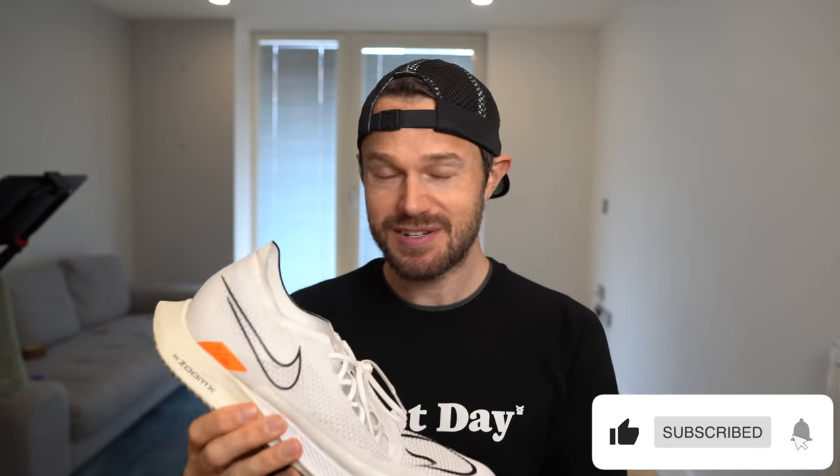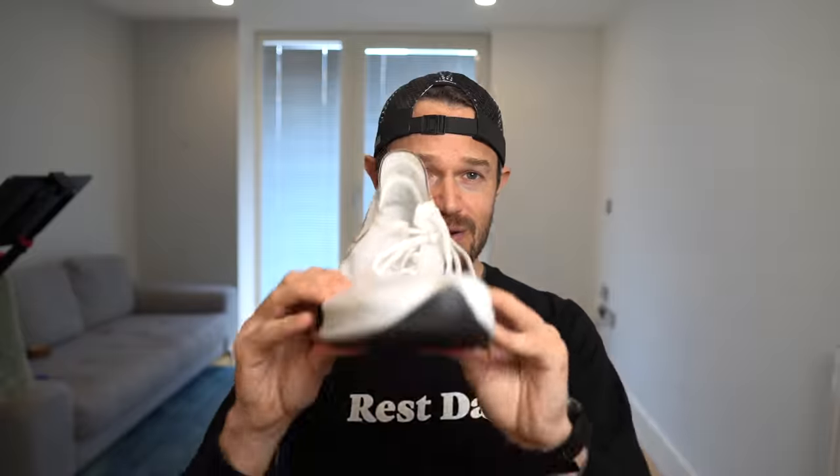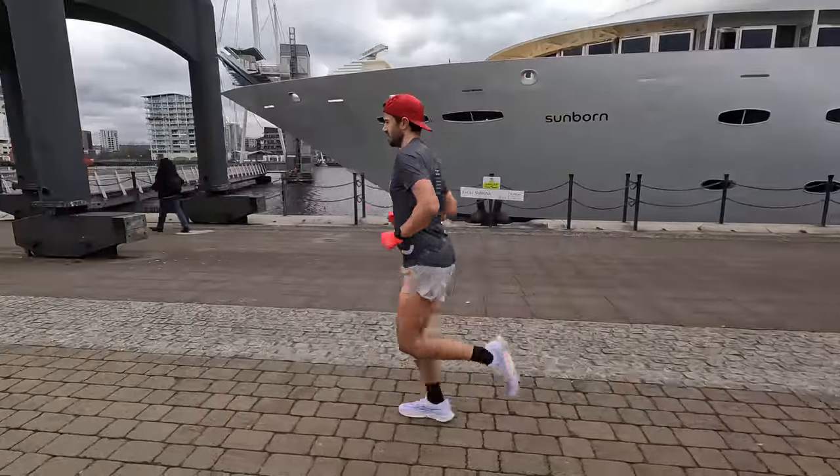One feature I really like is the glued-in insole. It's not ideal if you use orthotics, but if you use regular insoles it's all glued in and won't slip around at all — just adds to that extra comfort. I have had issues with other shoes where insoles slip out, so this is a welcome touch. The third point is the stable ride. On twisty courses — lots of people doing parkruns and things like that — I felt super planted with no grip issues at all. It gets your cadence up nicely and is just an absolute joy to run in.